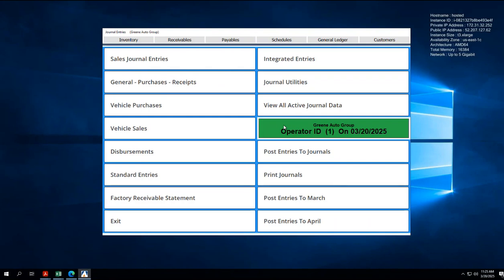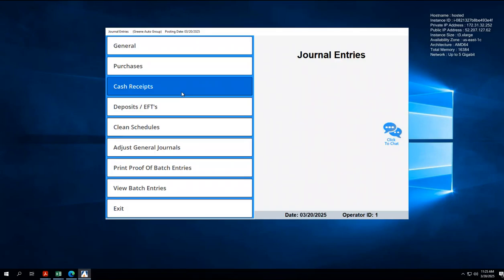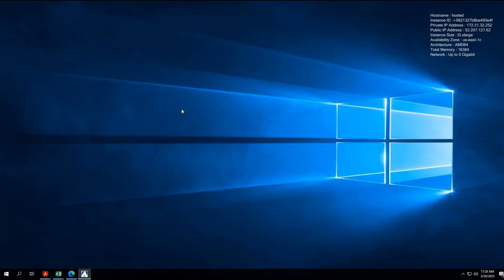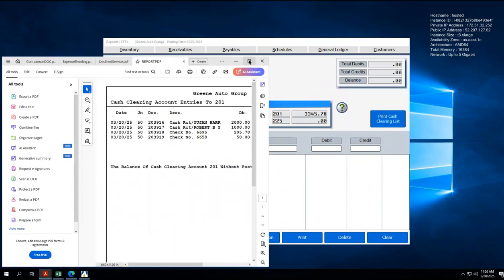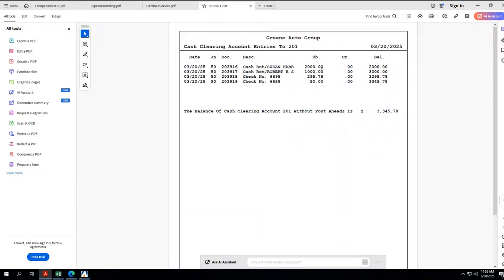So now when I go to do my deposit, I can come right here into deposit EFTs. This is where I can print a copy of my cash clearing list, and I can see the funds that were taken in. So there are our deposits.